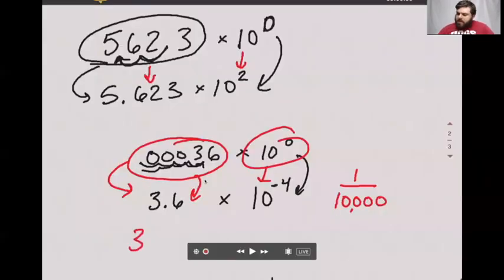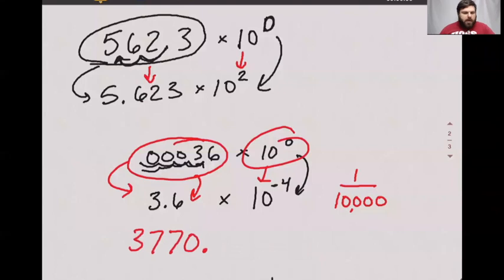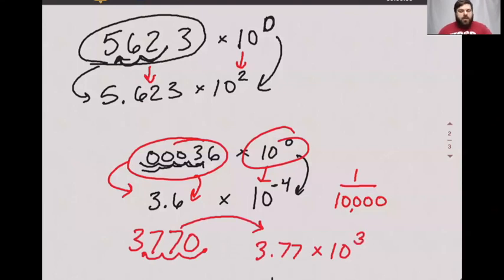So 3,770, remember the decimal place would go right there. So this would be 3.77 times 10 to the something. Now, 1, 2, 3, 3 places, so it's either positive 3 or negative 3 as the exponent. And what I did was I made this 3,000 smaller, so I have to make this number big, and 10 to the third is a big number versus 10 to the negative third, which is small. Okay, so we know it's 3.77 times 10 to the third.